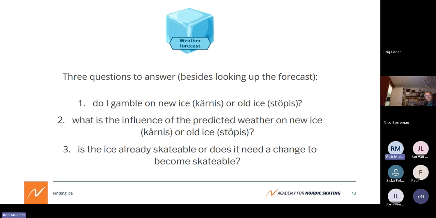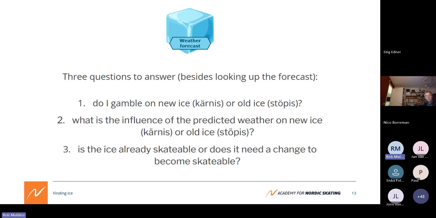For instance, when you look at the weather forecast, do I gamble on new ice tomorrow or do I gamble on old ice that got snow free? Because both types of ice demand a very different type of weather. What is the influence of the predicted weather on new ice and on old ice? Because sometimes you think, this is bad weather, but that bad weather, like rain or anything else, can be very good for the ice.